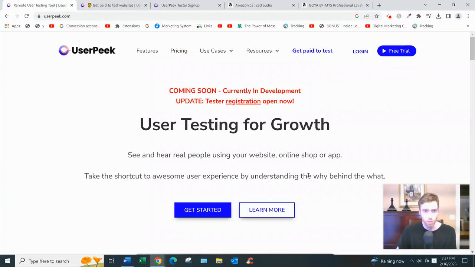You arrived here, you're probably searching for a review of Userpeek, so I'll go over how it works. I'll give you my 2 cents on whether I think it's a good use of your time.